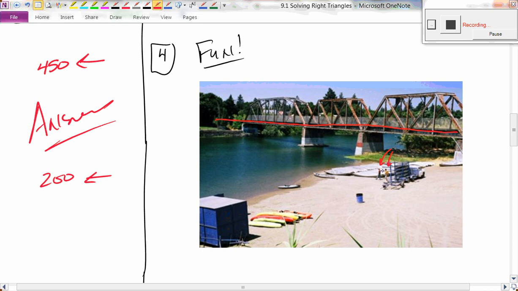Your buddy's over here, and you say, hey, dude, take a walk. And your buddy takes a walk down the beach, because we can definitely walk down the beach, no problem. And there's a tree over here. See it? It's kind of hard to see, but it's right here. You see this little tree there? This guy's looking, and he sights that tree up.